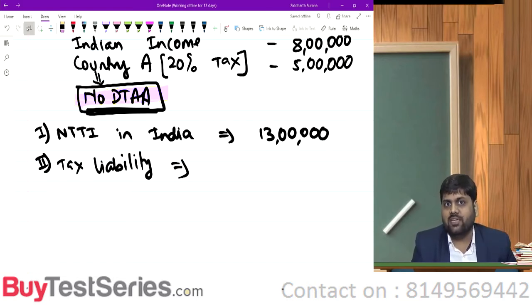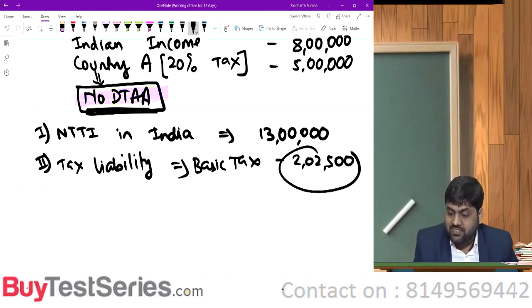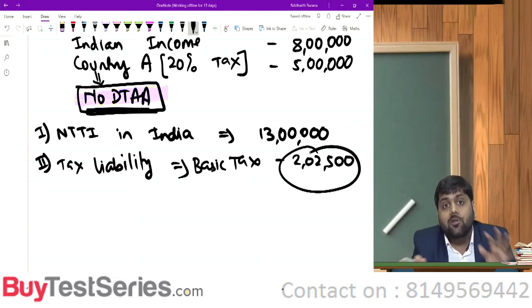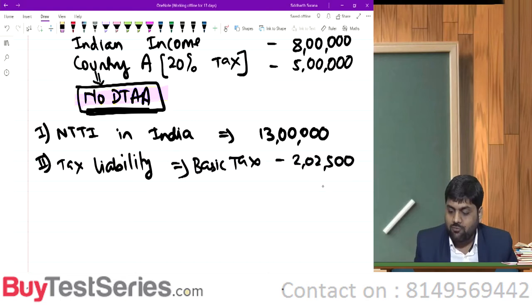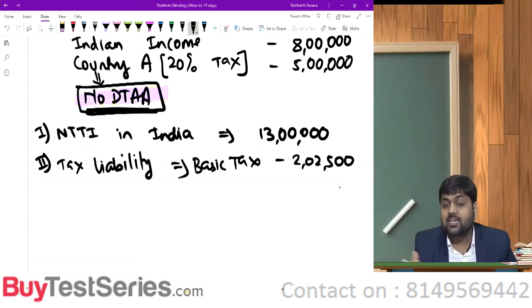After you calculate your basic tax, you have to check, will there be any rebate? If we have said that the basic tax is 202,500, will there be any rebate? This is less than 5 lakh, and therefore if you give rebate, then you are gone badly, because for rebate, you don't have to see the amount of tax, you have to see the amount of income, and because the income is exceeding the limit, rebate will not be available. Likewise, surcharge also will not get attracted because income is not more than 50 lakhs. Surcharge for individuals will come only after 50 lakhs.